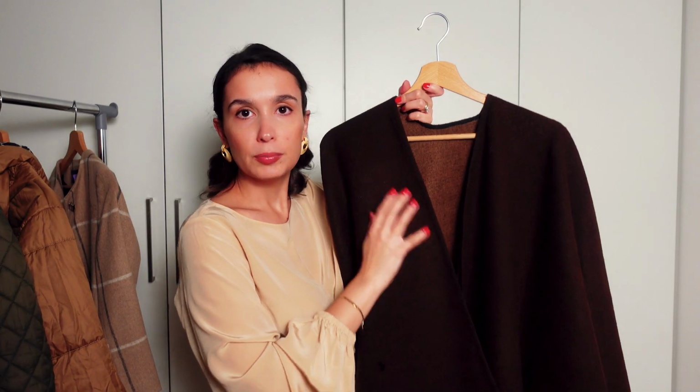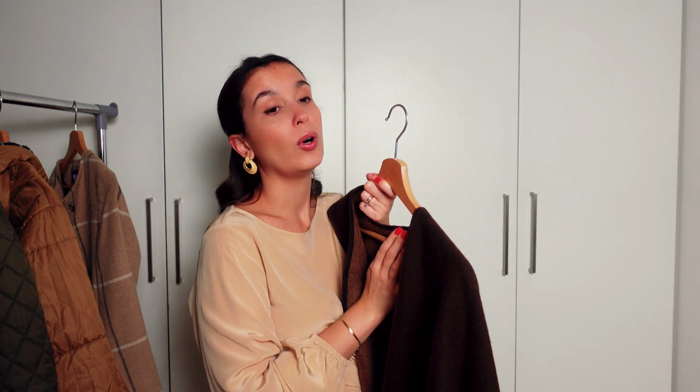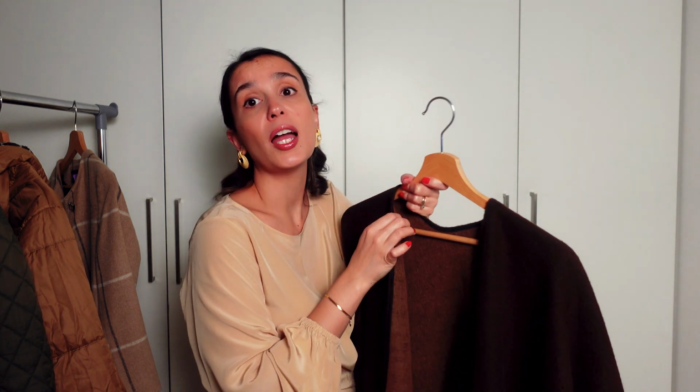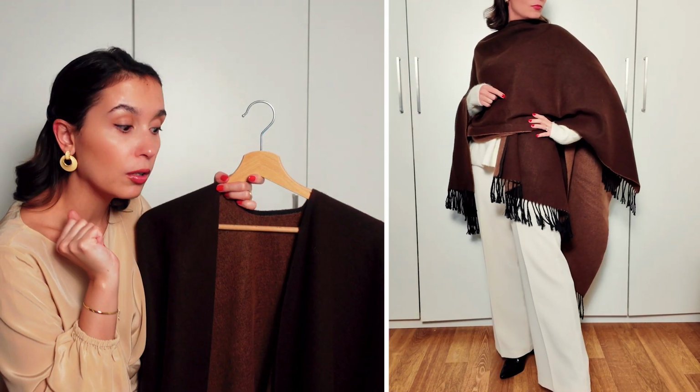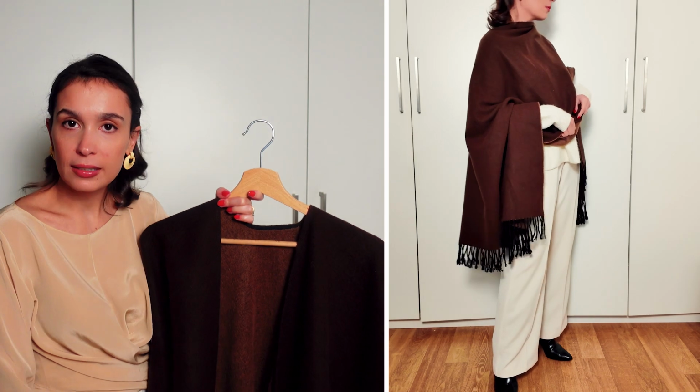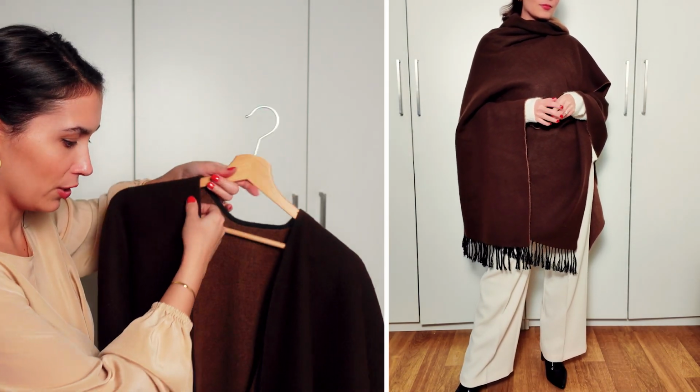This will not substitute a coat if it is too cold outside, but you know, I have worn this when maybe it's not negative Celsius, but perhaps it is 8, 10. You throw this over a cashmere, maybe throw on some gloves with a heat protecting layer underneath, and you don't even need a coat, to be quite honest.